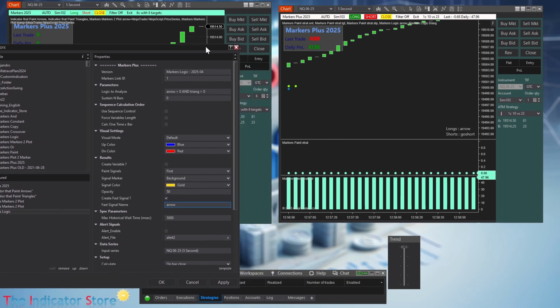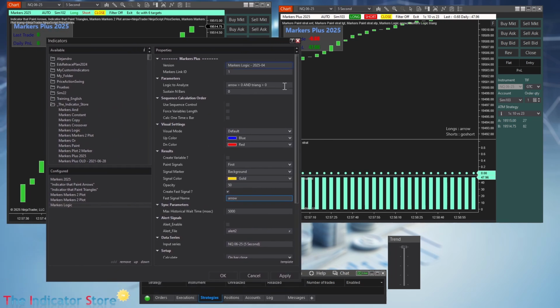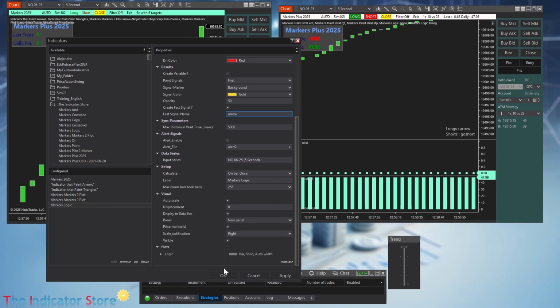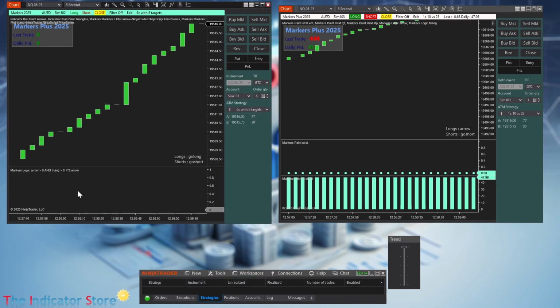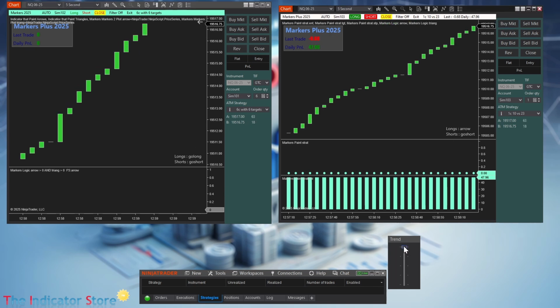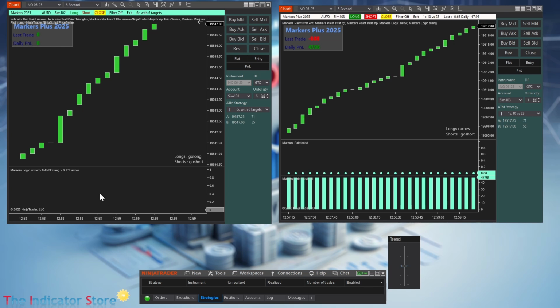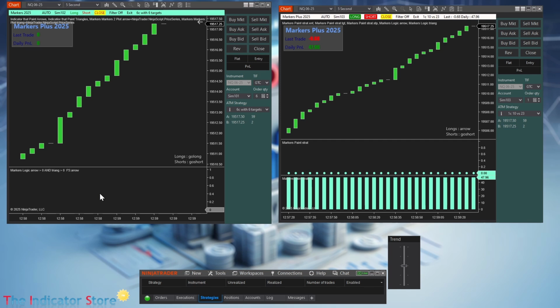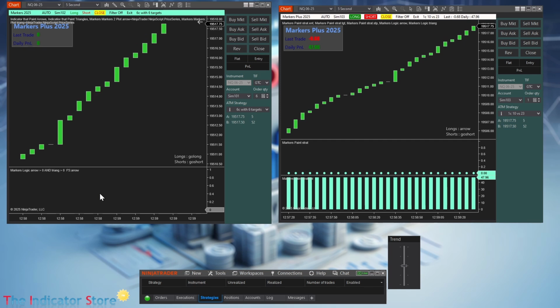Okay. So we create a fast signal arrow. And again, this logic can work at bar close or intrabar. Let's see what happens if we set this on each tick. Okay. Nothing here by now. That's normal. Now, if we set this to random, we may get only an arrow and no triangle. Let's see if that happens.